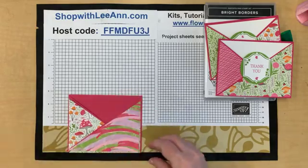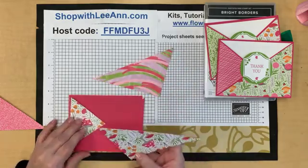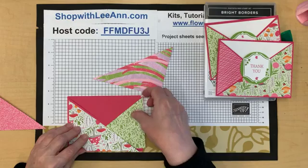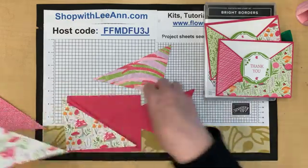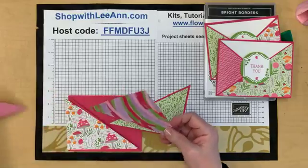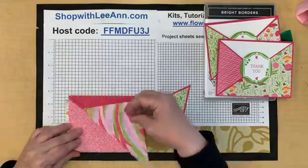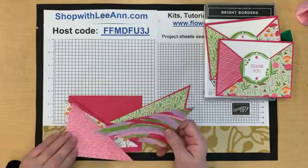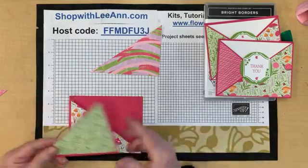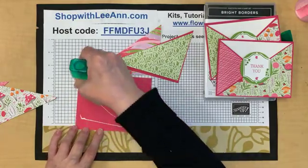This one would be here. I have another piece of paper here, and this one would be here. I don't know why that does not work. Yeah, that one's going to have to be on top. Anyway, I don't know what I did wrong here because this one is definitely cut the same. Oh, I needed the other one pattern side up. I think that's what I did wrong. Anyway, choose your pattern that you want on top, which I did want this one on top, but it didn't end up that way. Oh gosh, might be one of those days.